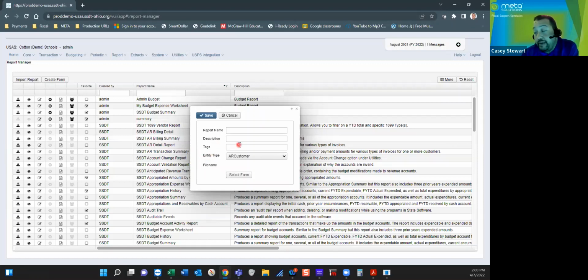But I know on the USAS or the payroll side, I have helped several districts create a new direct deposit form. For example, I had one district that wanted to put their logo on the direct deposit form. So we were able to, in the Word document, put their logo at the top. And so when the direct deposit form got created and emailed, the logo would be at the top.